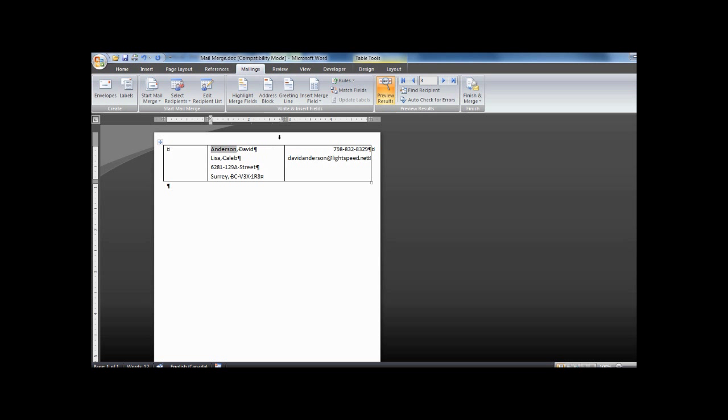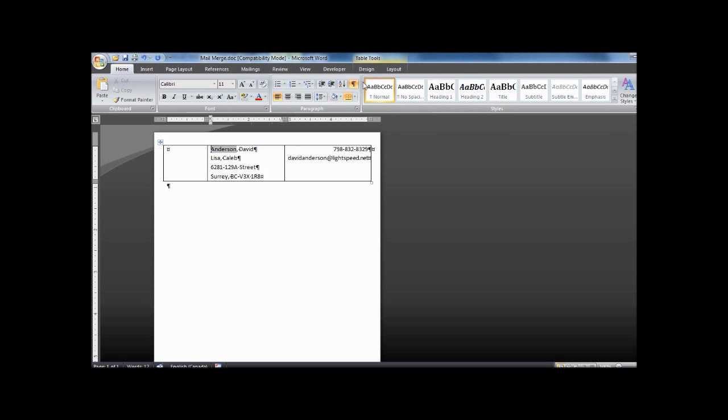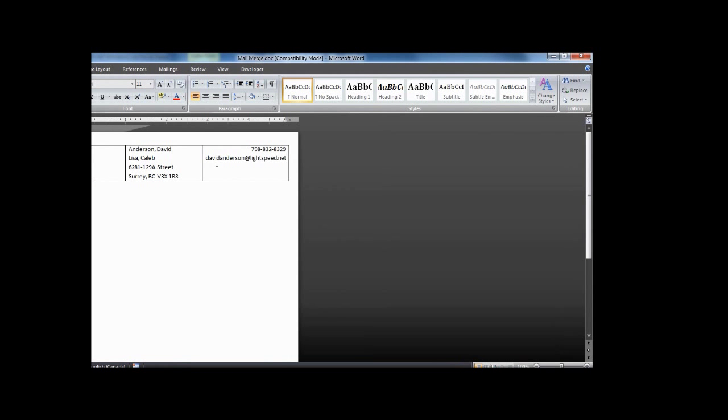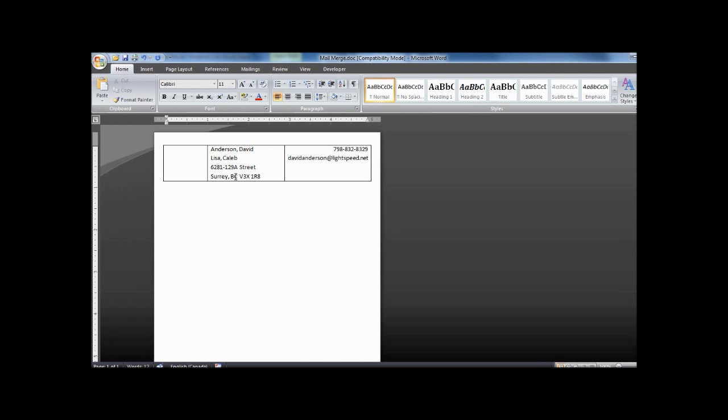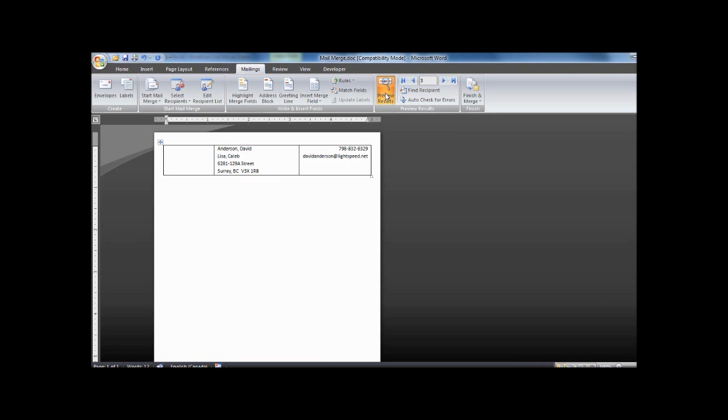I'm going to turn off my paragraph marks here. I'm also going to change the font size just to give myself a bit more room. I'm going to try a 9 point here. Another thing you can do, you don't have to stick with just codes. You can also type things. So let's go back to this. I can actually, if I wanted to, I could put a little label here like this. Phone number, for example, email.